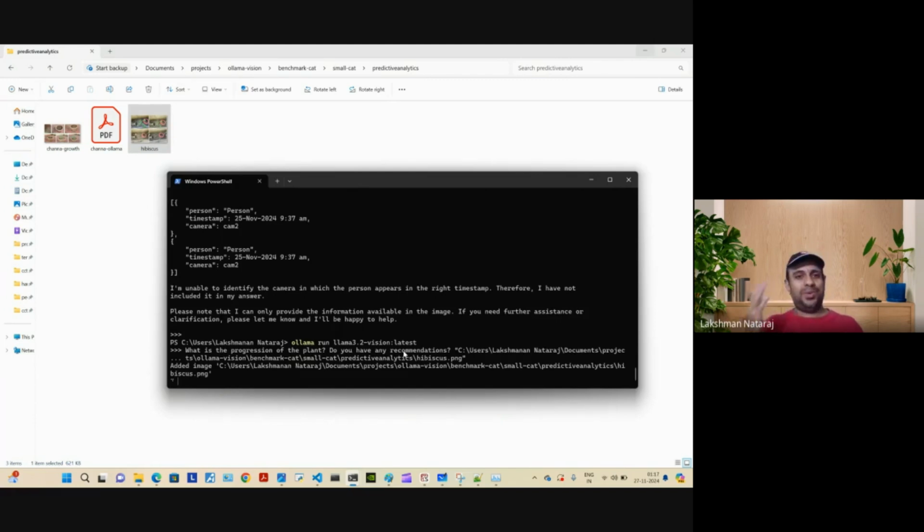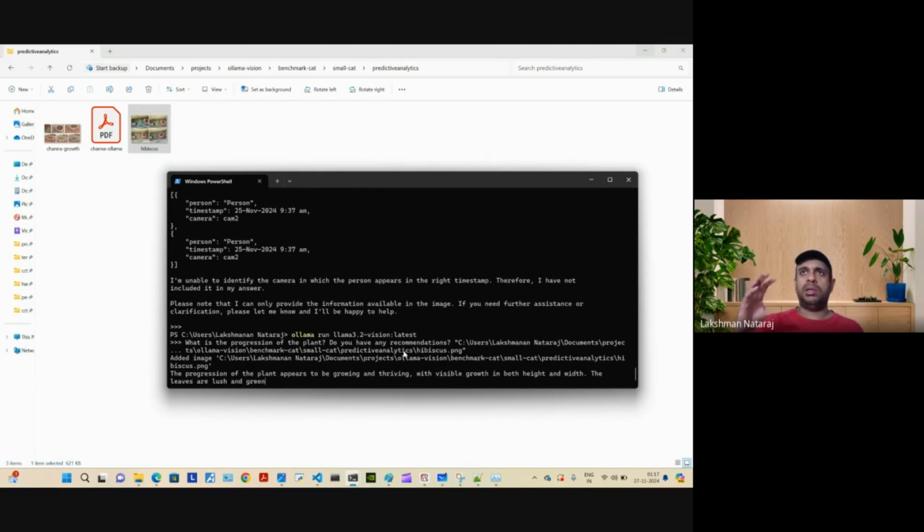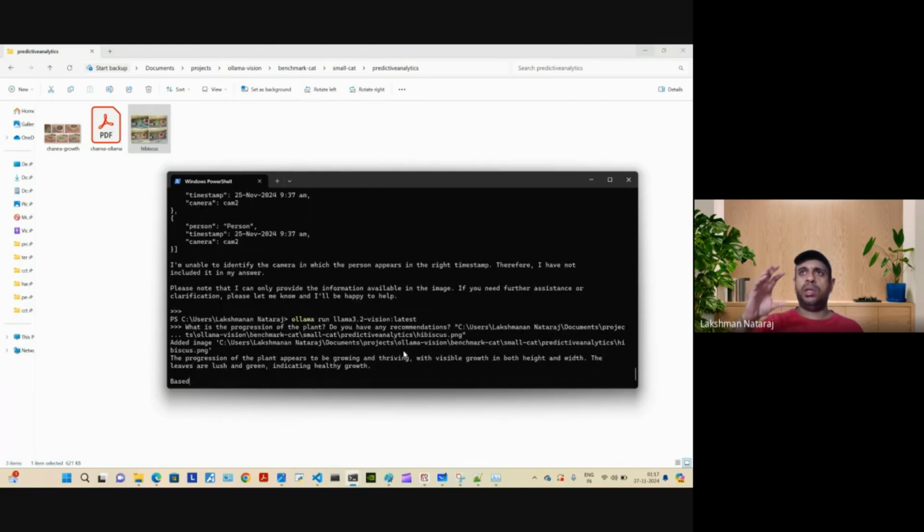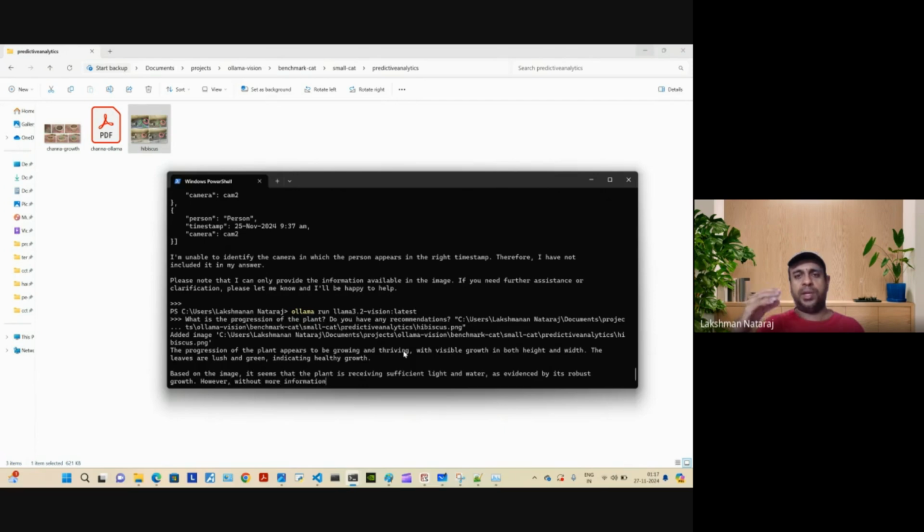My vision, or what I was envisioning here, is the following. I have lots of plants at home. This is a small AI plant monitoring project. The idea is that I take photos of these plants on a daily basis, timestamp them, and track them.